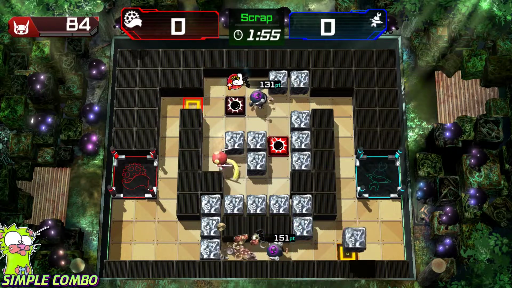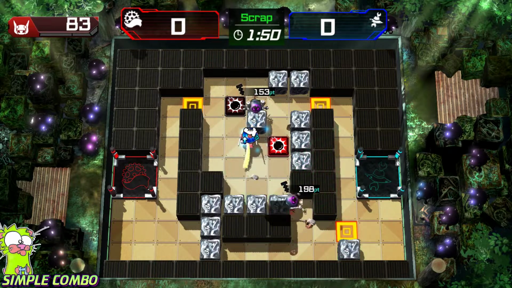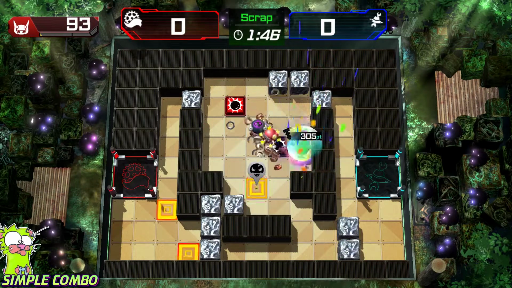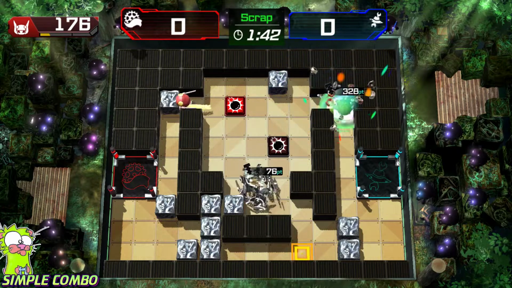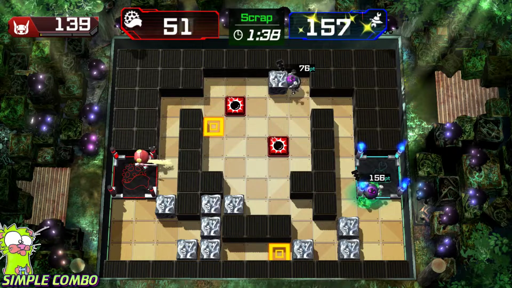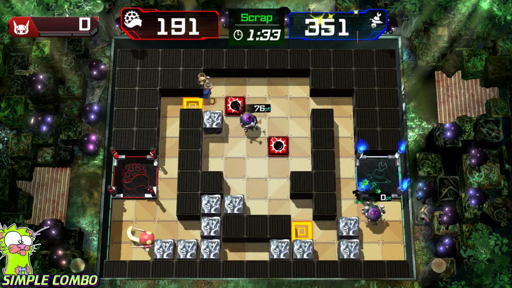Whoa! Dude, get out of here. Oh, what? Gotcha. Ooh, I don't know how the bomb tiles work. I am stunned though, so that's not good. Yeah, there we go. Oh, I see. Yeah, I get it. So now they're depositing. I getcha. Okay, we can do this. This is easy.